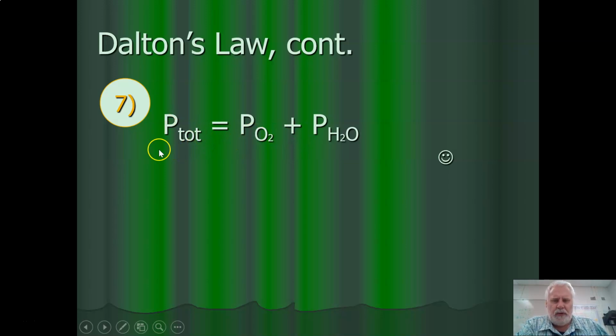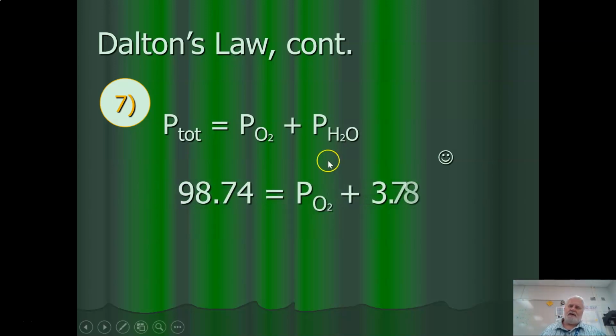So the total pressure is given, and you can just look that up in the problem. That's going to be 98.74. It says determine the partial pressure of oxygen, so that's my unknown. But how do I get this partial pressure of water? Well, it says we're at 28 degrees, so get your blue sheet out, and since the first pressure's in kilopascals, we'll go to 28 degrees and find out what the pressure is at 28 degrees in kilopascals, and hopefully you can see that is 3.78.